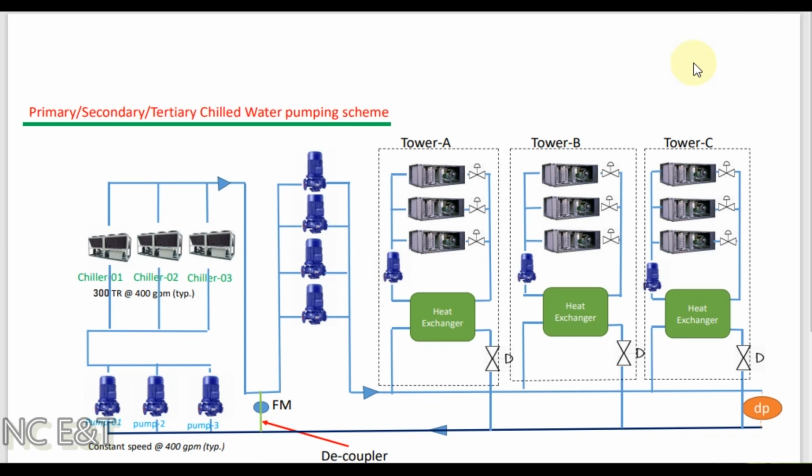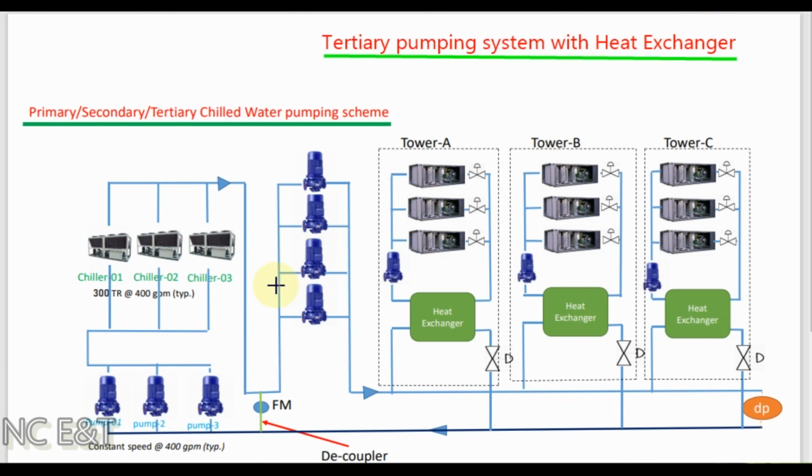So in this system, for the primary and secondary loop, we design different parameters than the tertiary loop. In the primary and secondary loop, the chilled water flow is designed based on maximum possible delta T and maximum possible chilled water pressure inside the loop. And the tertiary loop is designed based on normal delta T and normal chilled water pressure to avoid excessive pressure that is not needed there. And the operation in the primary and secondary loop is exactly the same as in the primary and secondary chill water pumping system we already studied in part 2.